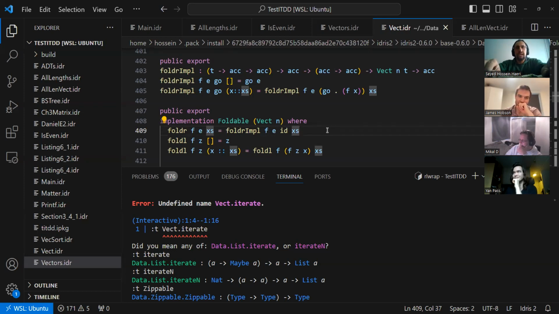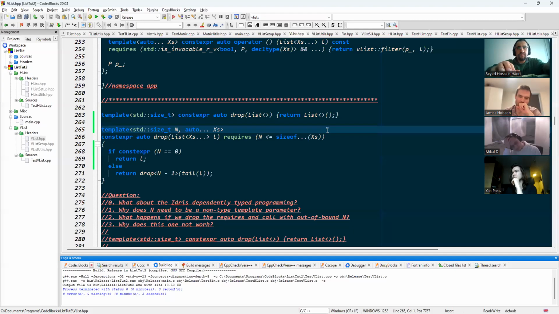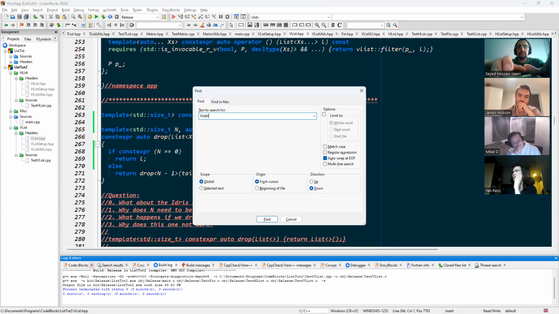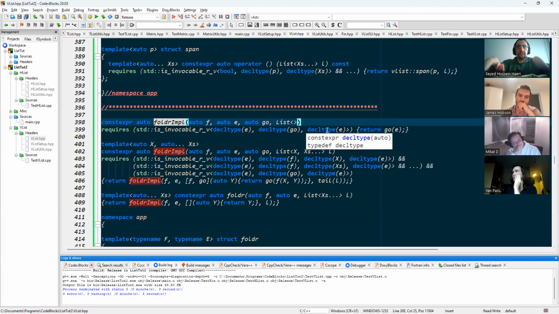Right. Let's see. So let's go to the C++ counterpart for this. That was the Poldar import, and again my editor is very slow for some reason. Right.